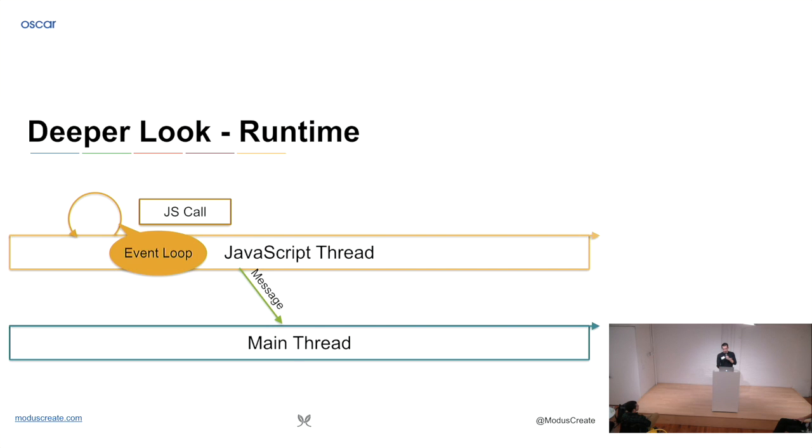That message is going to get interpreted and is going to call the native call associated with that message. So if it's like a button press, there's a registry of JavaScript modules to what's happening on the native side. And let's say on press, your JSX on press will call the UI button on press or on touch or whatever it is.